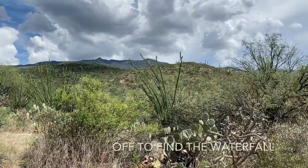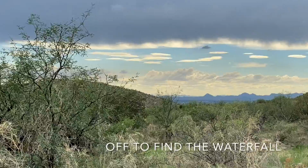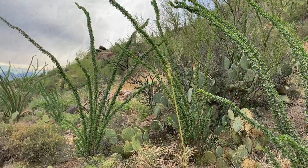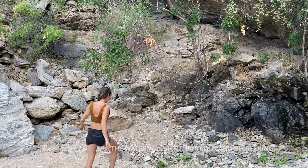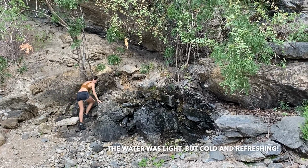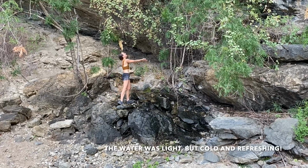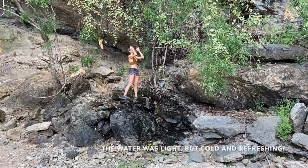I set everything aside for later and decided to get outdoors and stretch my legs. There's a certain hike that I'd never taken before, but I'd heard that there was a waterfall at one point off the trail, and I went to go find it. When I finally got to the spot, the water wasn't running too much, but you take what you can when you live in the desert, and on a day when it was nearly 100 degrees outside, that little sprinkle of cold water felt so refreshing.